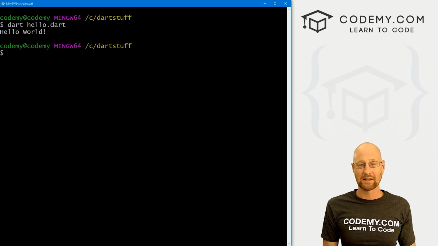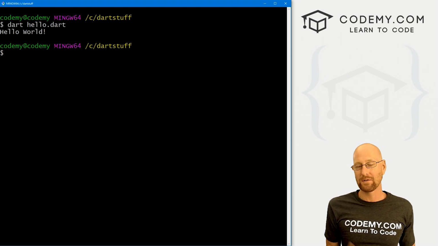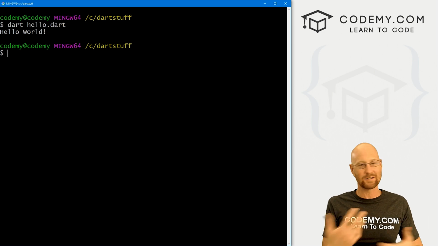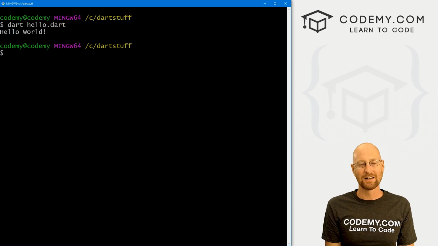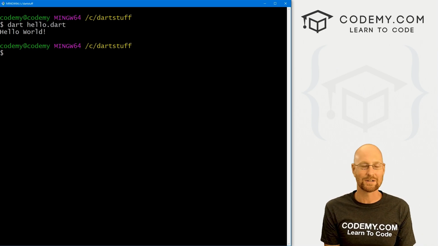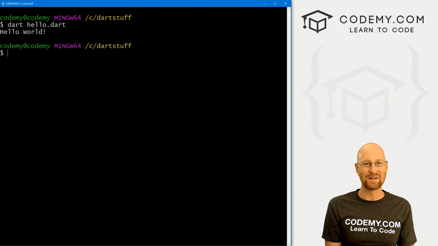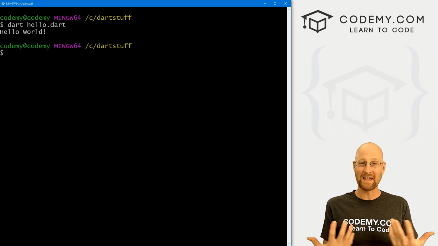Very easy, especially if you're using Sublime. If you're using Visual Studio Code, you're going to have to install some packages and do a whole thing. Sublime is so easy. That's what we're going to be using just to learn the Dart programming language. Later on, when we start looking at Flutter, we might use something else like Visual Studio Code. But for now, we can get away with Sublime. And so that's what we're going to do. So that's all there is to it.